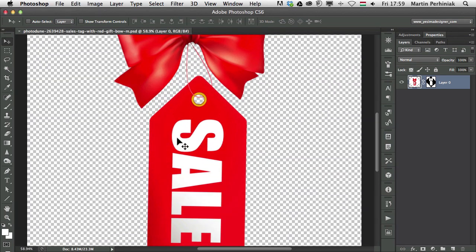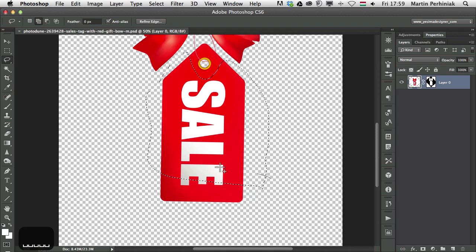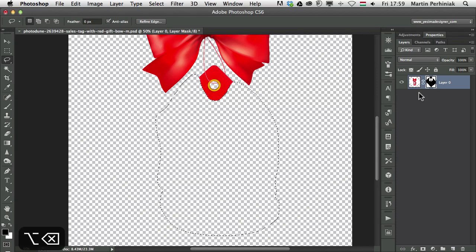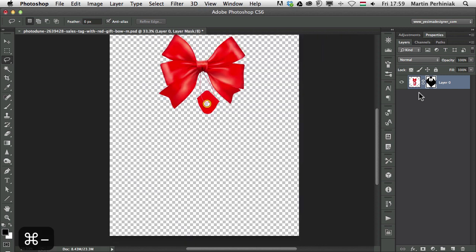Now, the way we can do this is quite simple. All I need to do is make a selection. So I'm going to use the lasso tool and make a selection of the unwanted parts. So I'm going to make a selection like that. Because I was zoomed in too close, I'm going to hold down Shift and just add that part as well to my selection. Now I'm going to select the mask again and I press Alt Backspace. So now it's all prepared. So we have only those parts from this image what we need, and I am going to press Command S again to save it.